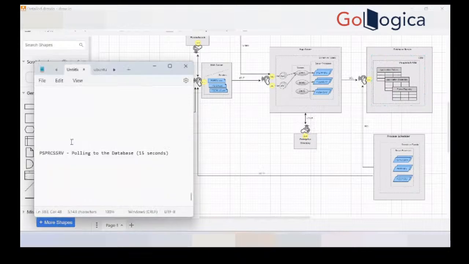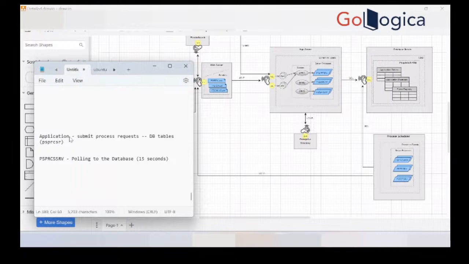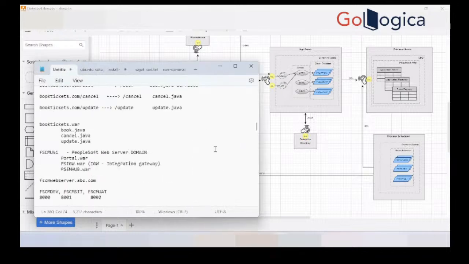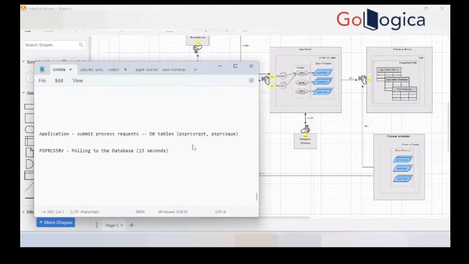The user is going to use the application and submit process requests, and those will eventually land in the database tables. I'll write the table names as well: PS_PRCSRQST and PS_PRCSQUE. These are the table names where you would find the data for the processes.